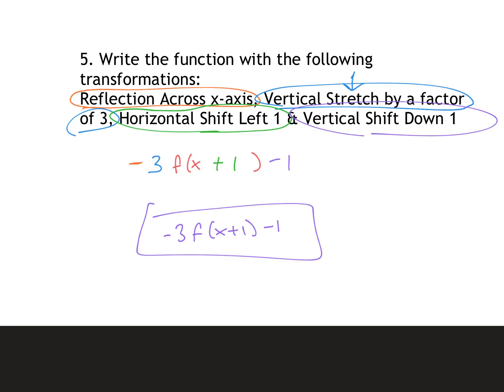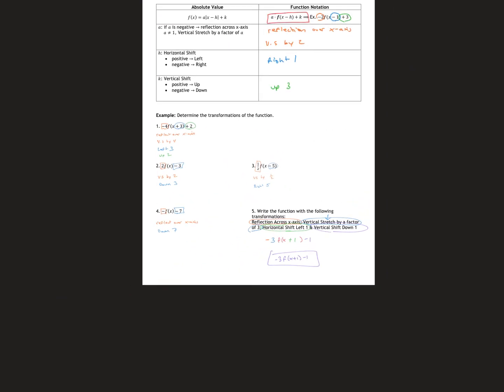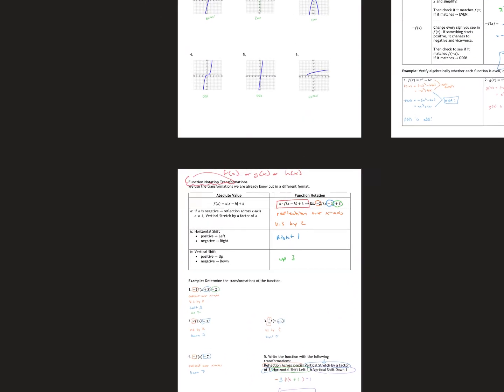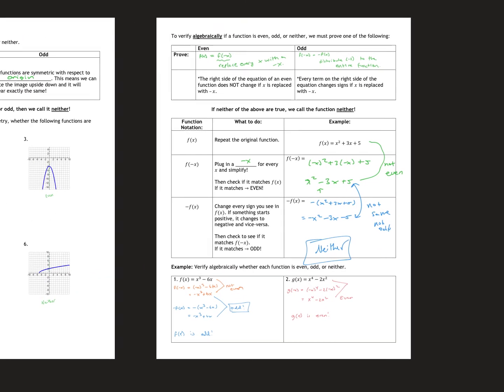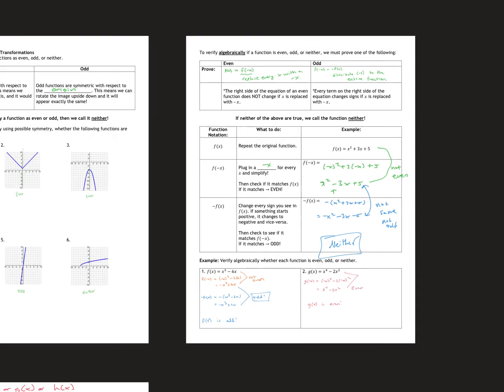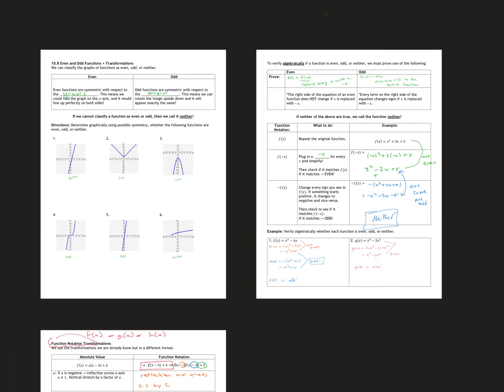All right. I hope this helps. You got your different way to write transformations, and then make sure you know how to solve your even and odd algebraically. And the method to go there, we always do even first and then odd second, because you check the odd with the even. Make sure you're doing your algebra correctly. And then also go back and double check that you know how to get even and odd based off of their graph. Remember, even is symmetric over the y-axis and odd is symmetric about the origin.